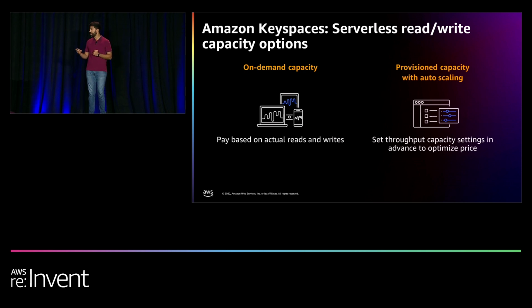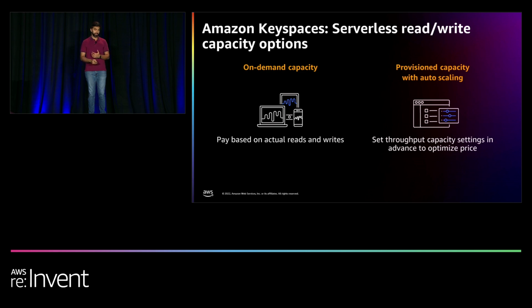So in Keyspaces, by default, you get started on on-demand capacity. What this means is that you actually don't provision any amount of compute. You just go create a table, you put workload on your table, and over time, Keyspaces learns how much capacity you need. And it's not magic. We learn about your workload, we see your average reads and writes, peak reads and writes, and we provision the underlying infrastructure for you as your workload grows.